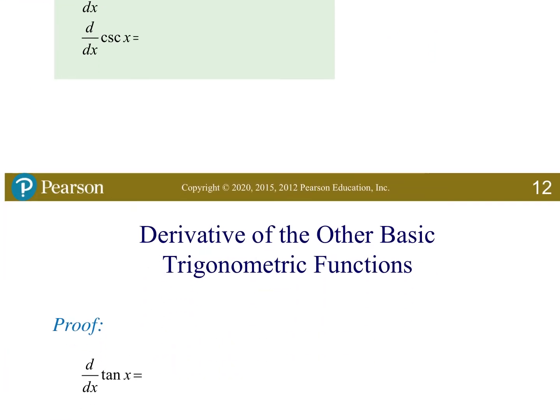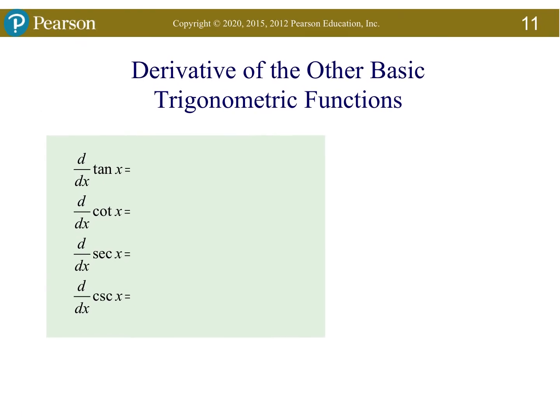Let me just give you the answers to these derivatives, okay? One thing you should know, if you picked up on that yesterday, is that this one's going to be negative and that one's going to be negative. Okay? Those are negative because their prefixes are co, and anything that's co has a negative derivative. So just keep that in mind.